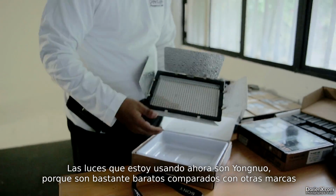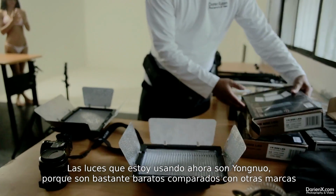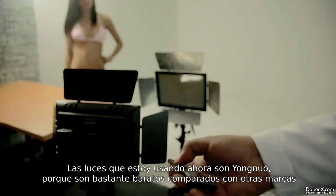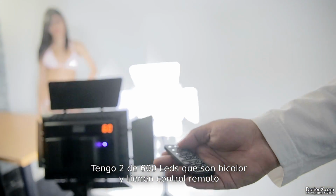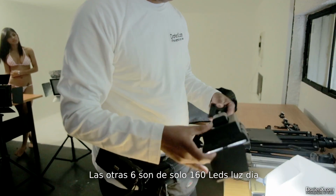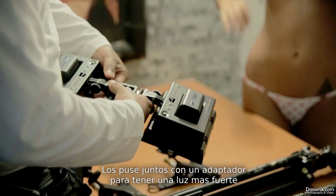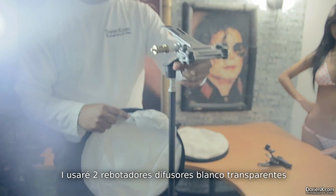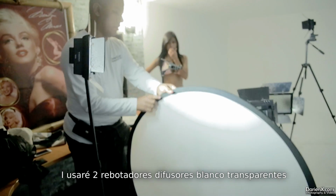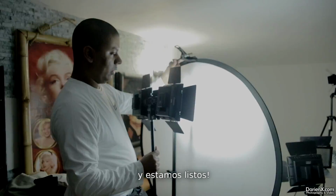The lights I'm using right now are from John New, because they are really cheap compared with other brands. I have two with 600 LEDs that are bicolor and have a remote. The other 6 are just 600 LEDs daylight. I put them together with some adapters to have a stronger light, and I will use 2 white transparent bouncer diffusers. And we're set.